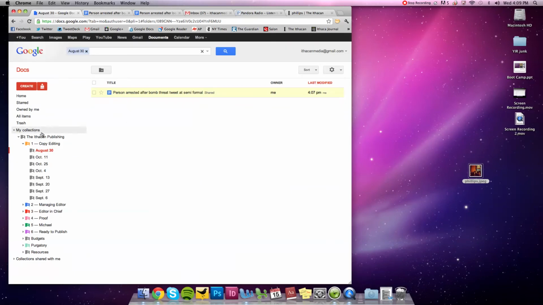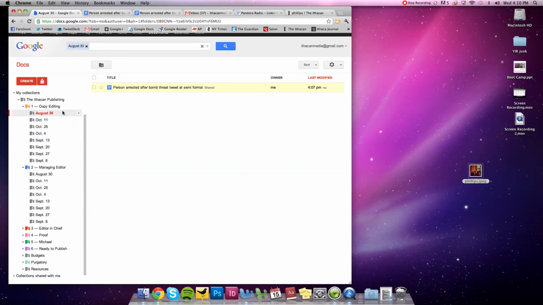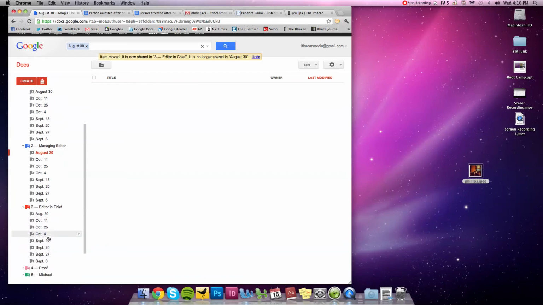So now, hypothetically, this has been copy edited. Copy editors will have access only to this folder, but all the section editors will have access to everything. So right now I'm just going to move this out of this one to Lara's folder. And yours won't have the colors on it, but I would suggest color coding all of your folders. It'll be easier. So at this stage, Lara can just edit it, put it through, so it basically just goes through the levels like it would if you were printing out the page.